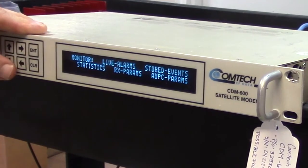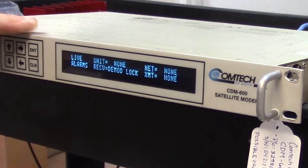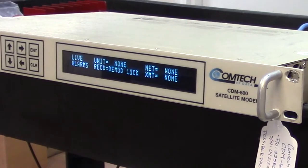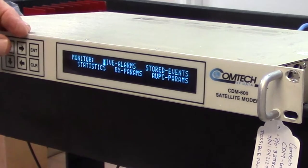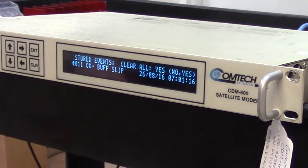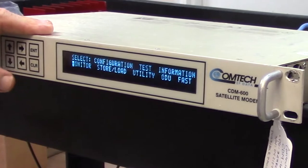Let's look at the live alarms, and the alarm is the receive DMOD lock. Again, that's perfectly okay because it's not getting any drive, and so obviously that's going to show as an alarm. Later, once I get this thing running, I'm going to go into the stored events and just clear those. There's no point clearing them now because they'll come right back with that DMOD lock.